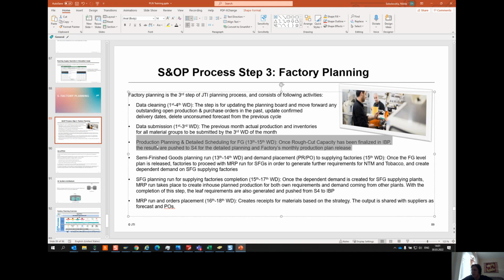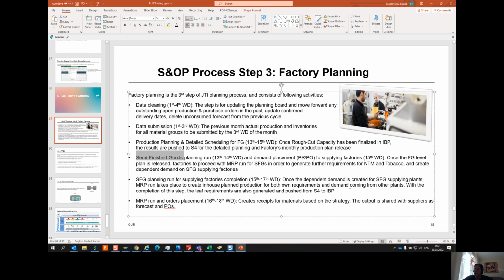So then we need to plan finished goods production. Then we need to plan semi-finished goods afterwards. So it's like a second priority. Of course, to receive finished goods like finished cases and packs of cigarettes or anything, we need first to produce semi-finished goods like cigarettes themselves or packs of cigarettes and so on.